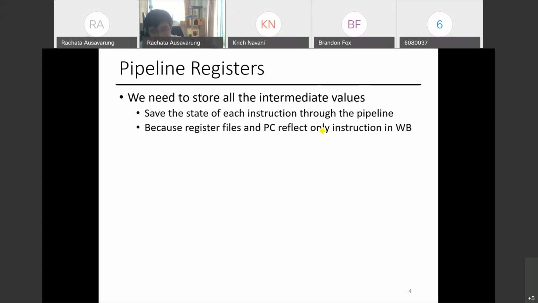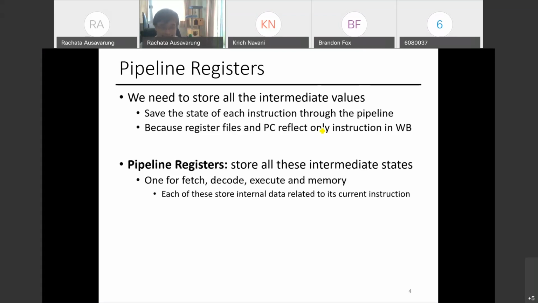So the rest of the instructions inside your pipeline need to be stored in some temporary, intermediate variable. This is called a pipeline register, where you store all these intermediate states, one for fetch, one for decode, one for execute, and one for memory, and each of these stores the internal data tied to that instruction. You need to do that for your assignment too.